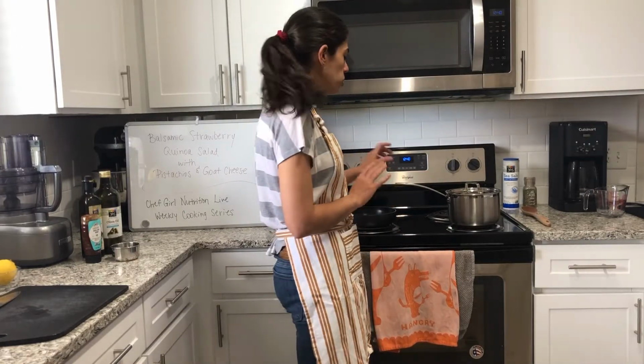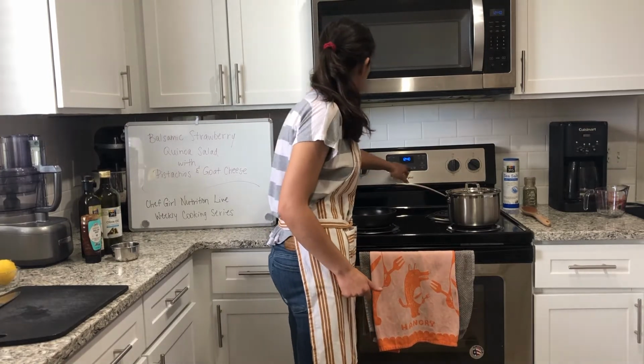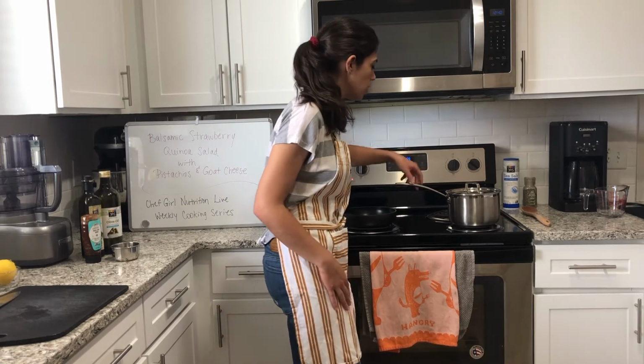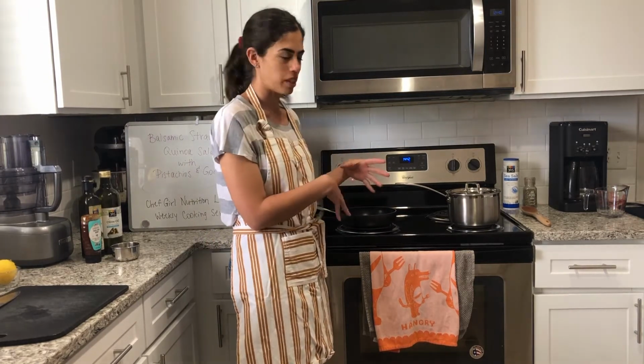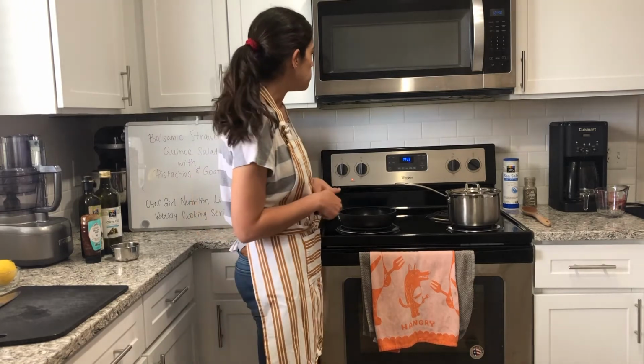Okay, so my quinoa came to a boil, so I lowered the heat all the way down to bring it down to a simmer. So now I'm going to set my timer for 15 minutes, and I will check it at 15 minutes. The time will vary slightly depending on your stove, and I have an electric stove, so it's a little bit more difficult to regulate the temperature. So it's harder to bring the temperature down. So just kind of keep an eye on it. We'll know that the quinoa is done when all of the water is absorbed. So generally somewhere in the 15-minute range it will be ready.